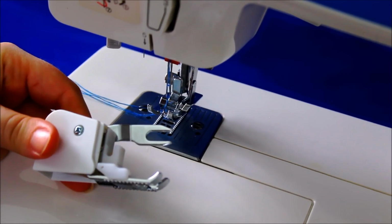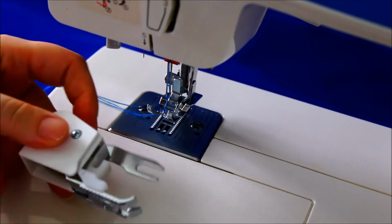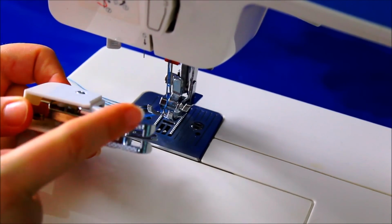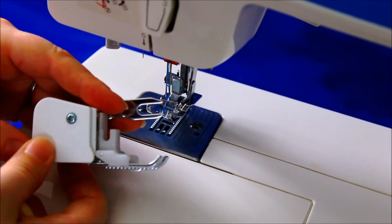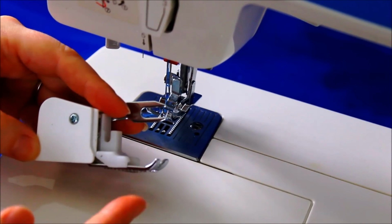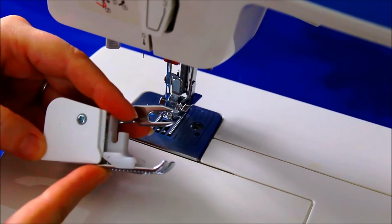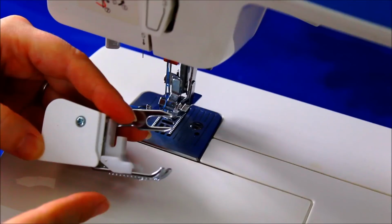Next up is the walking foot. Now the difference between the walking foot and the knit foot is that rather than just having a little gripper, this one has little grooves at the bottom and it attaches to the needle bar here. Now as the needle bar moves up and down, it actually pulls the fabric through underneath. So rather than just lifting and lowering, it has a pulling action itself. So the idea being that it's meant to help pull the top layers just at the same speed as the bottom layers are being pulled.